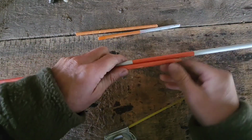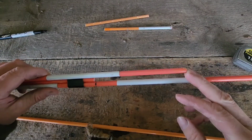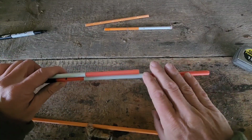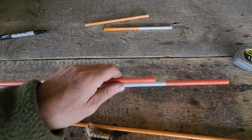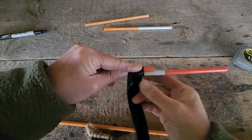Now I got this flipped around. I'm going to do the same thing right here. So I've got this put together. Now this is a 48-inch uncut piece. So this is our third stake in the bundle. And I measured this and kind of split the difference on each end. So this is about 4.5 inches. I'm going to get a little more black tape here and give this a wrap as well.